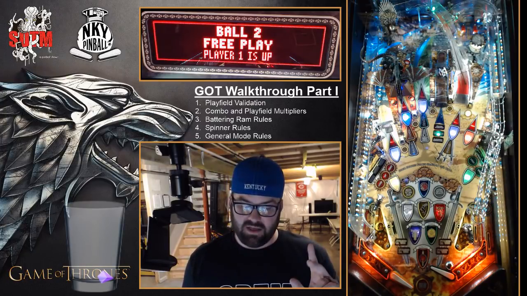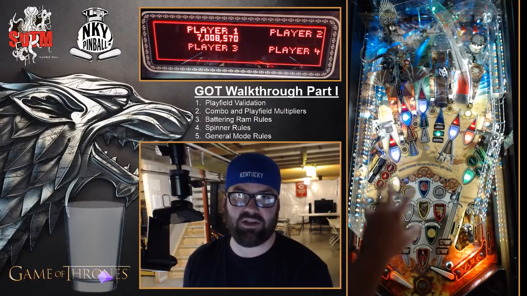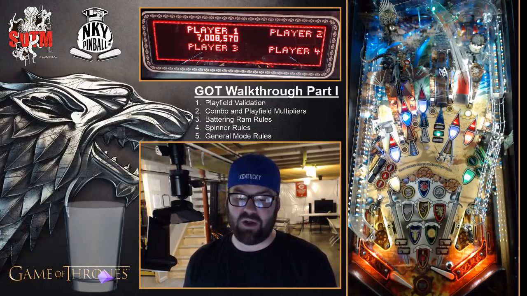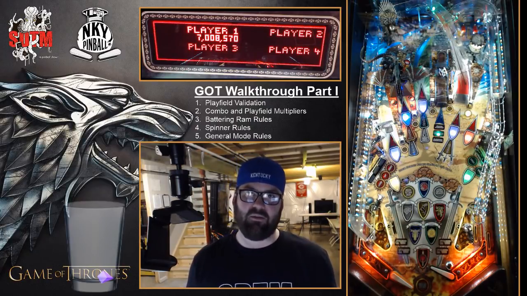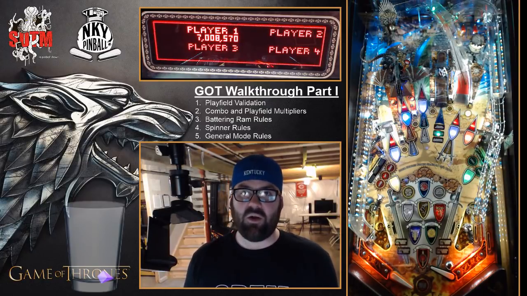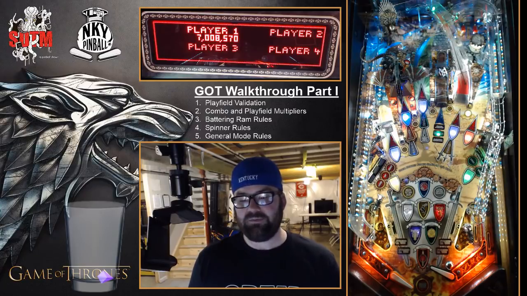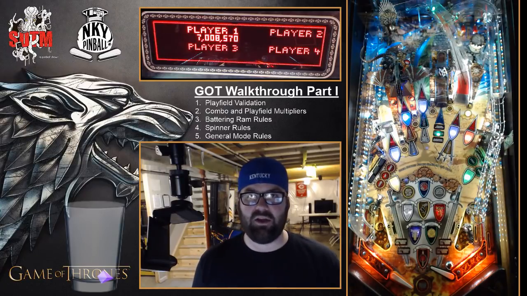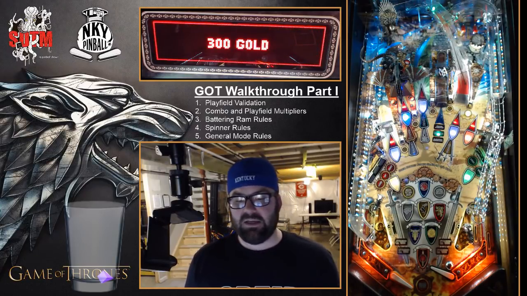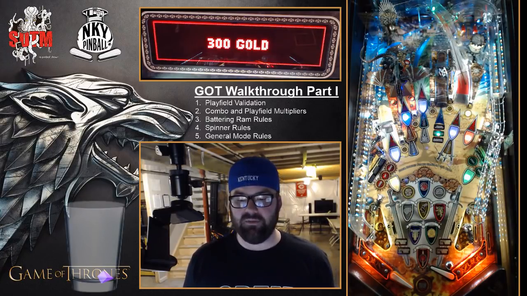But if you've ever gotten to the point where you've lit every house, every house is flashing, available to play a mode, that's when the center ramp will always be lit to start a mode. So if you find yourself pretty close to lighting all the houses, go ahead and get them all flashing, because then every time you hit the center ramp, you're going to be able to play those modes. The other thing is, though, at that point, you can't pass on modes, okay? So if you're going after Winter Is Coming or Winter Has Come multi-ball, sorry about your luck. You're going to have to wait till the modes time out to get back out of there.